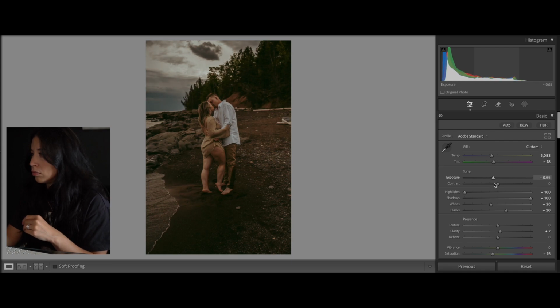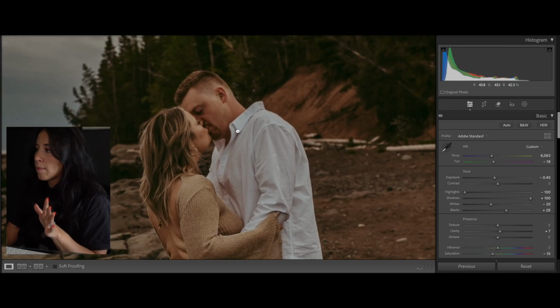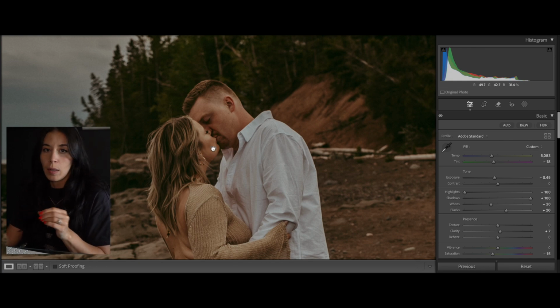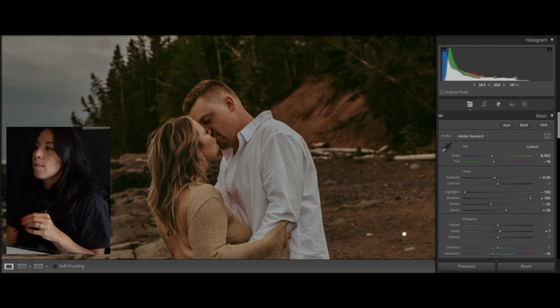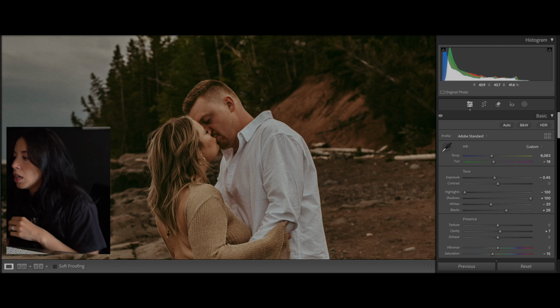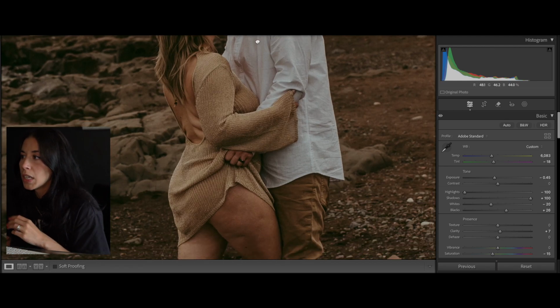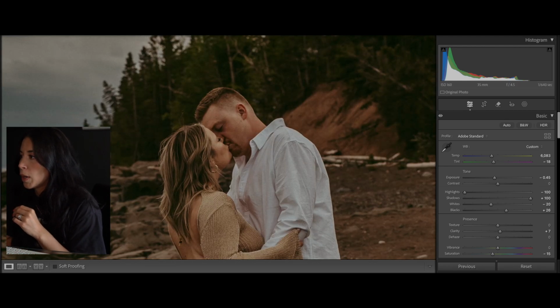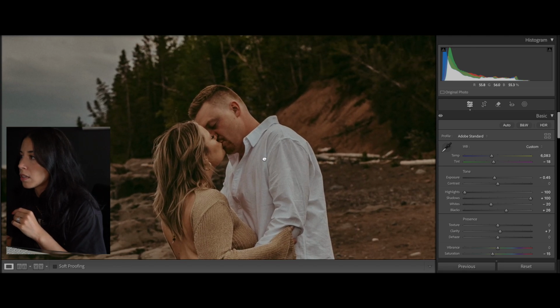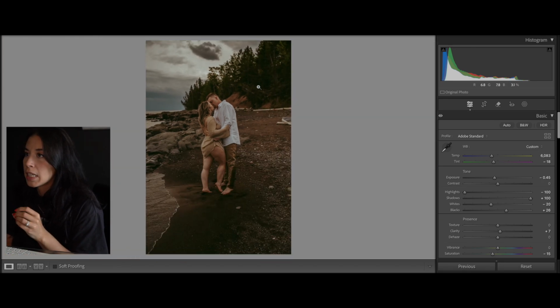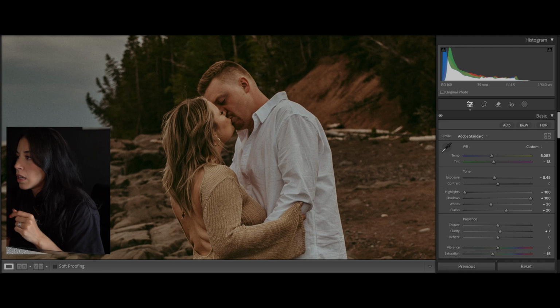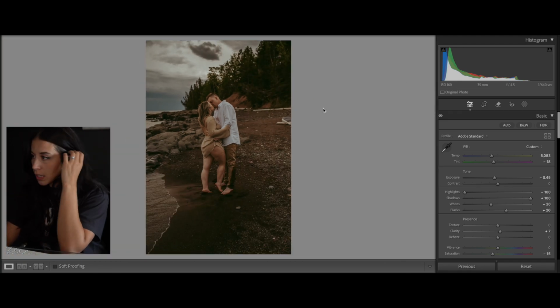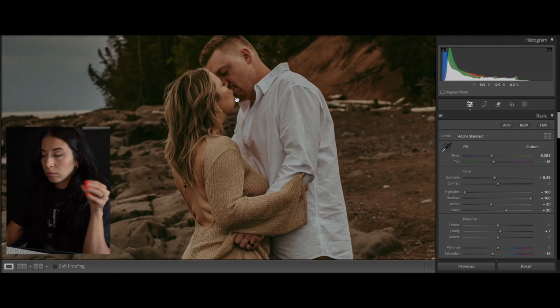So my computer's catching up. Okay, so I like making sure that there is still a highlight point on my clients' faces, making sure that everything is visible, and that this, for the most part, is in focus. It is a little bit of a distance shot, so it's not as sharp as I would like, but it is what it is.